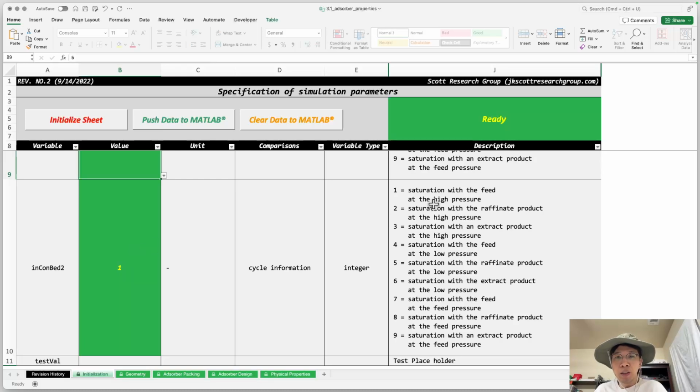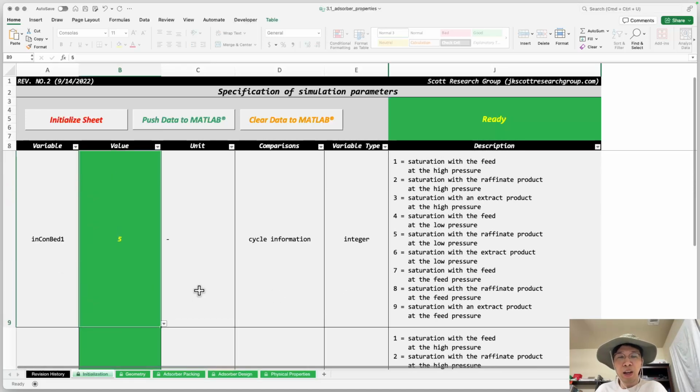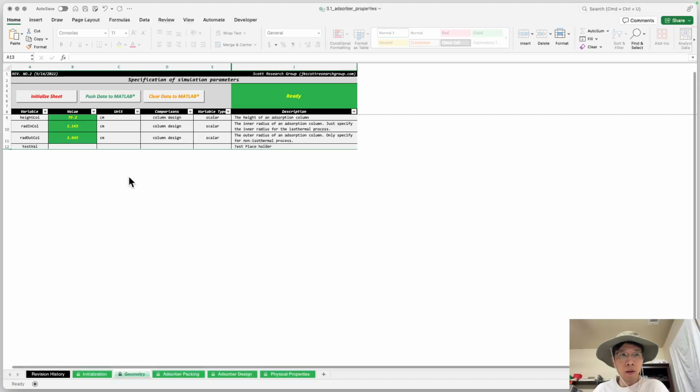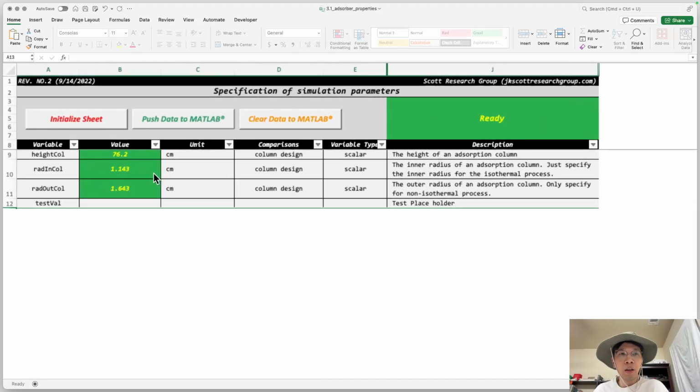It should be a high pressure saturation with the high pressure feed almost, because what it's trying to get at is the condition at the end of the high pressure feed, where the majority of the bed should be saturated with the feed. It should be at a high pressure. So that's why we're choosing initial condition number 1. Hopefully that makes sense to a certain extent, and toPSAil provides this list of different initial conditions to be flexible enough for the PSA cycle that you're interested in simulating. The next one is also interesting.